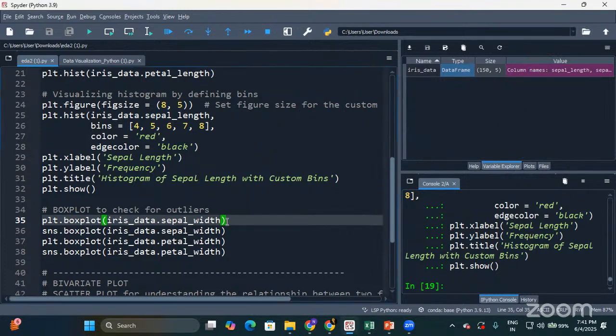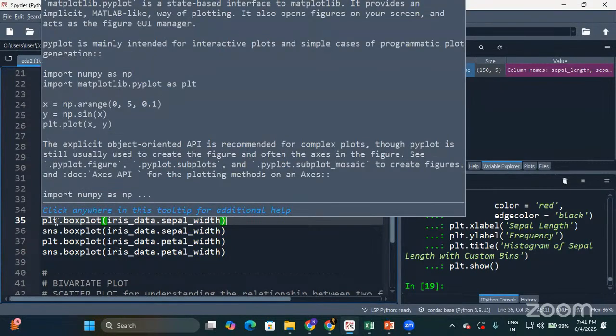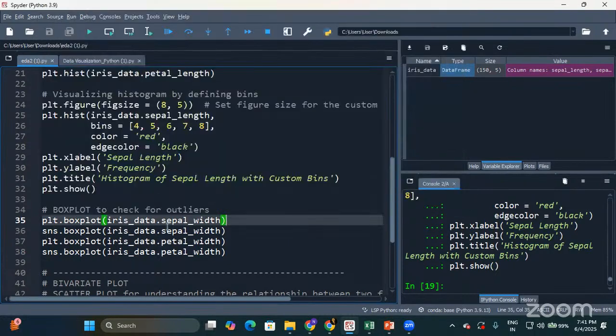What am I doing, guys? In line number 35, plt.boxplot. From matplotlib we have imported pyplot as plt. Then what am I doing? I'm going to visualize box plot on which column?